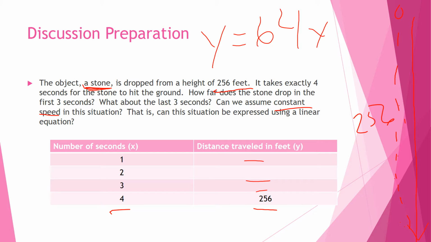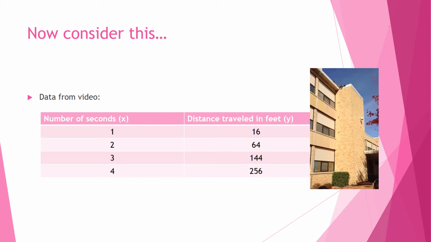Can we use our linear equation that we had before to find out where the stone was at each second? This is something I want you to think about as you're getting ready for class. Okay, so this is something I want you to consider while you're preparing for class.